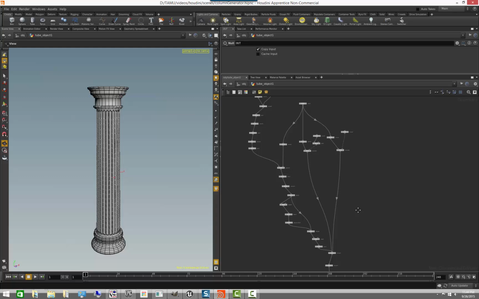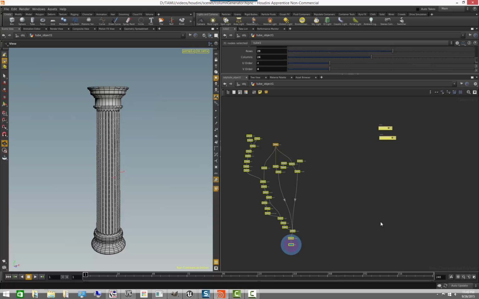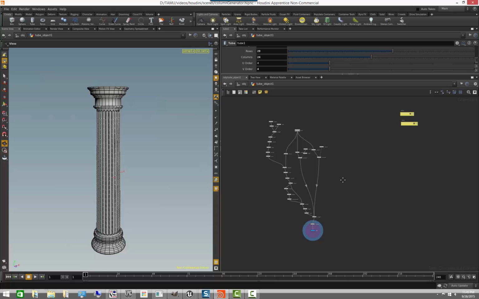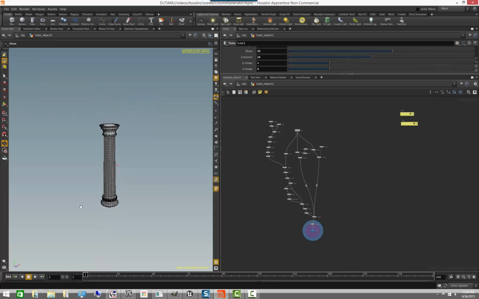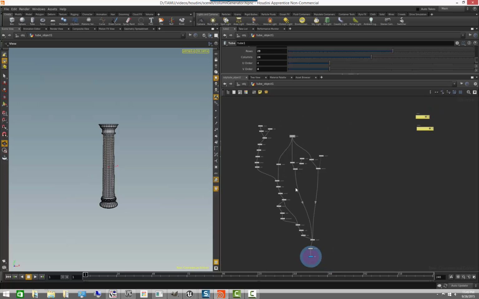It is very possible too that the person using it may not be a Houdini expert, in which case it may be even more difficult for them to get in here and pick up some of these nodes and be able to do something. Likewise, if you were to take this into a new project, that could be a very daunting task as well. Of course, you can always select all these nodes, copy them and paste them somewhere else, but that's very impractical if you're having to make, say, a Roman temple with hundreds of columns.